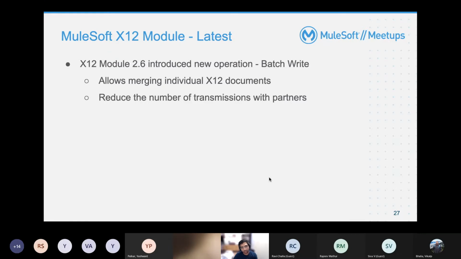Is partner manager required for X12? You mean partner manager? Yeah, partner manager in any part. So the X12 module, you can use by its own as an individual connector, just like any other connector, and build your own integration through it. You don't require partner manager if your use case is just to use X12 for one of the documents and do the transformations and take care of everything manually.